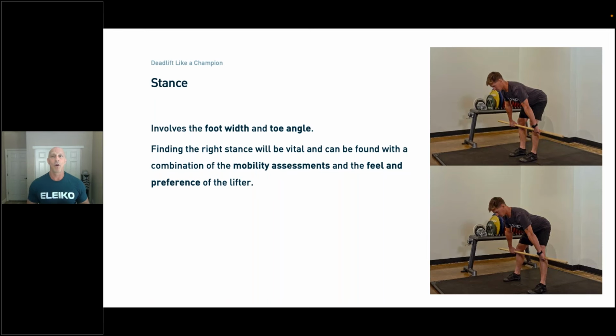Part of the rationale behind the sumo, which mechanically makes sense, is that you have less distance to travel if your feet are wider, because you're closer to the ground and the bar doesn't have to go as high. That's great. However, when you change the positioning of the body, you change how the musculature will work. So you're putting muscles in different positions, which means if you're not capable of doing it because of, one, your mobility, two, your strength, and or three, just your overall general makeup and structure, then that doesn't necessarily mean you're going to lift more. Yes, it is a shorter distance, but you might be weaker. So it cancels each other out.